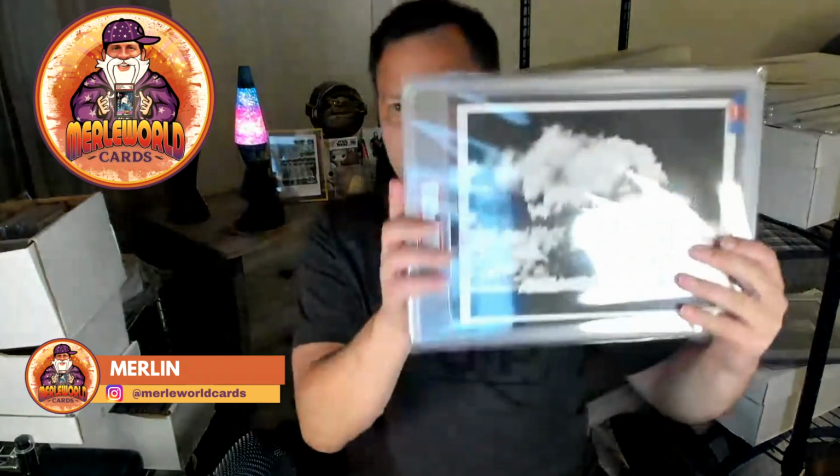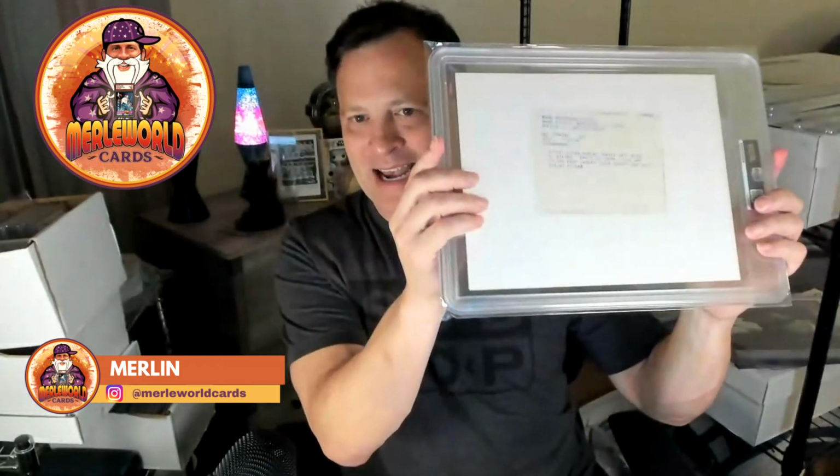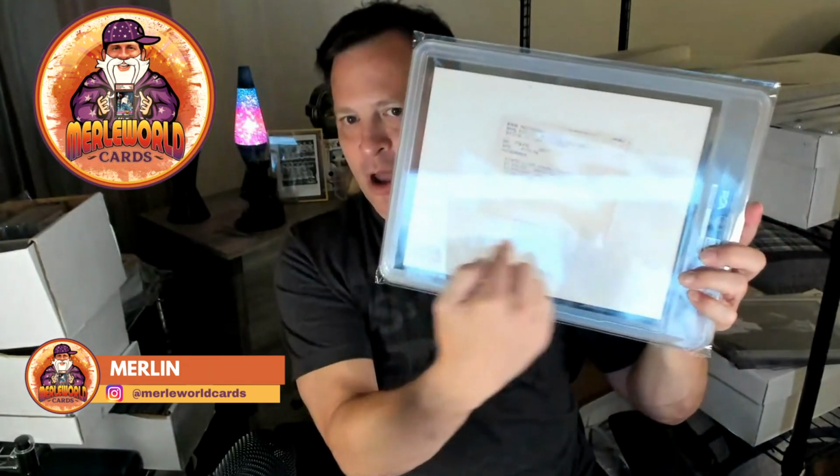Here is another one of the atomic bomb, taken in 1946 but not developed until the 80s. Again, you see that same stamp as the last one, and there are Kodak logos all over the back of this, even though it's clean white. If you see something like Fuji on the back, that was not developed back in the 40s, 50s or 60s. I don't think they started making the logo on the back of the white stock until the 80s. And usually it's off-white too. So if you see something very white, it's probably going to be a copy if it's too white. And this, like I said, was made in the 80s.